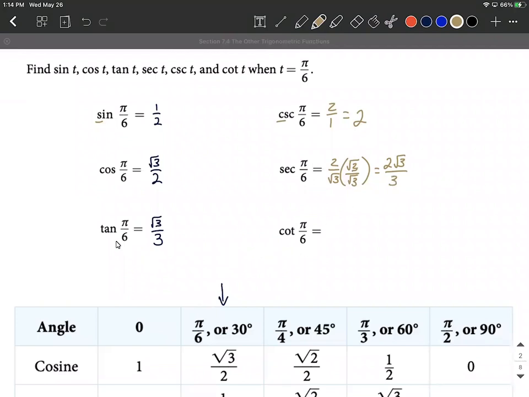Finally, cotangent and tangent go hand in hand, but they're reciprocals of one another. So what I'm going to do is invert the square root of 3 over 3. We can say 3 over the square root of 3. And again, we may want to rationalize the denominator by multiplying numerator and denominator both by the square root of 3. What this is going to do is give us 3 multiplied by the square root of 3 all over the square root of 9, which works out to be 3. The 3's that are not underneath the radical can cancel out, make a 1, and we'll be left with the square root of 3.